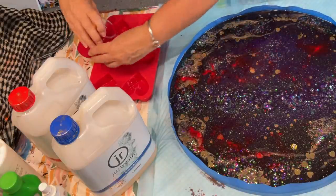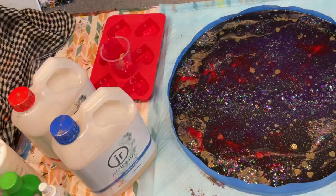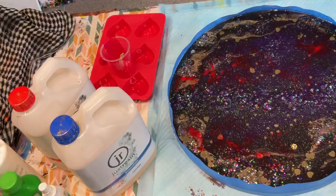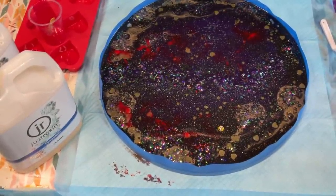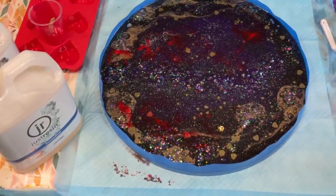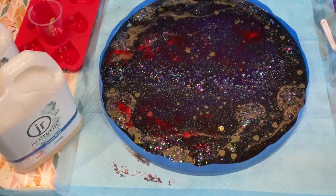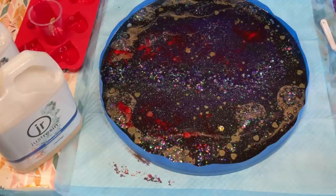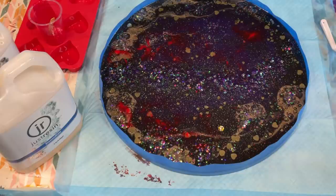I'm going to put this down now and scrape out my last bit. If you do want to know the process I did for the whole piece, please let me know and I will do a tutorial for you — it is great fun and they turn out absolutely beautiful. I've made a big boo-boo in this one by not having a camera running in the first place, and the second mistake was putting that red in — I didn't need it. I'm just hoping that when the resin dries and I put another coat on, it doesn't look too bad.